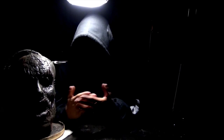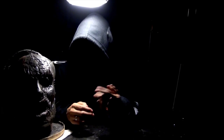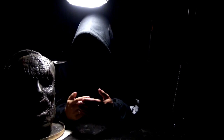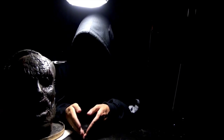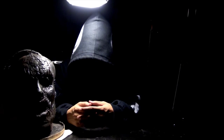Symbolism is something that I've always been doing, and it exercises your creativity muscle as well as your thought process. So it's always good for me to interpret the symbolism for masks which I haven't even designed myself, as well as telling you guys the actual symbolism for the mask coming from the creator himself or herself. So here's my interpretation of the symbolism for this mask.